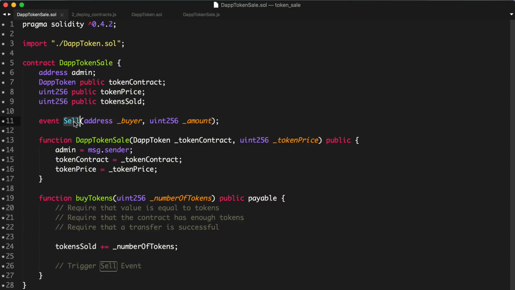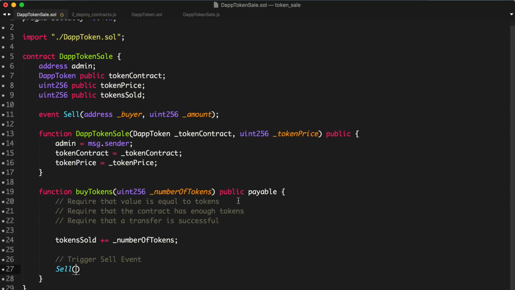Okay, and let's trigger this event. So sell. So who's going to be the buyer in this case? Well, the buyer, since this function is payable, is going to be the account that is calling this function. So the buyer is going to be msg.sender. All right.